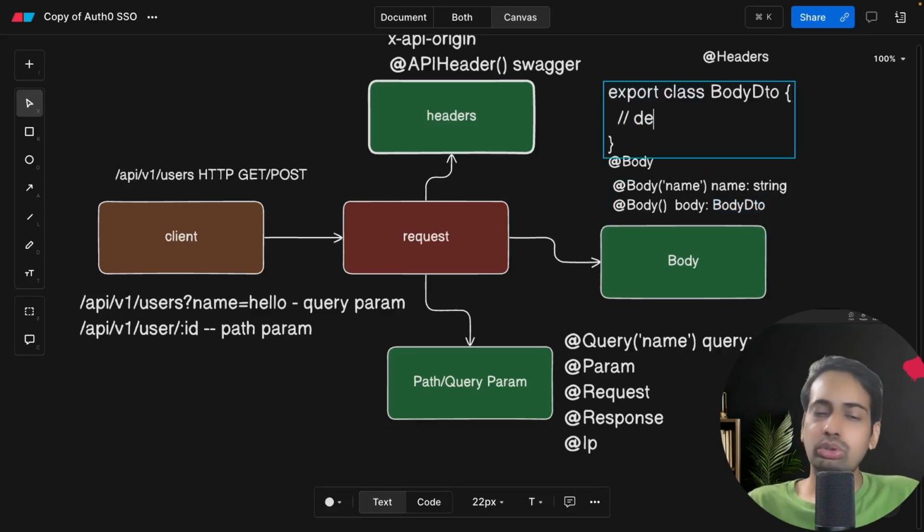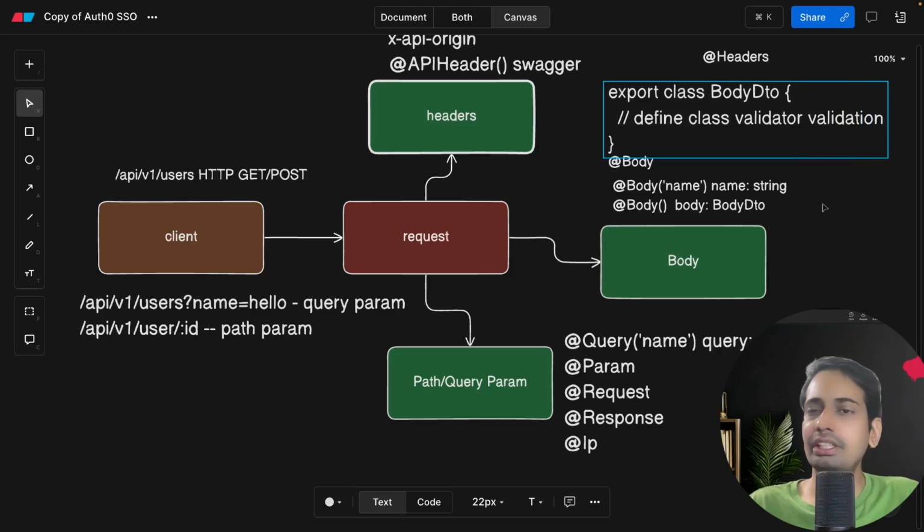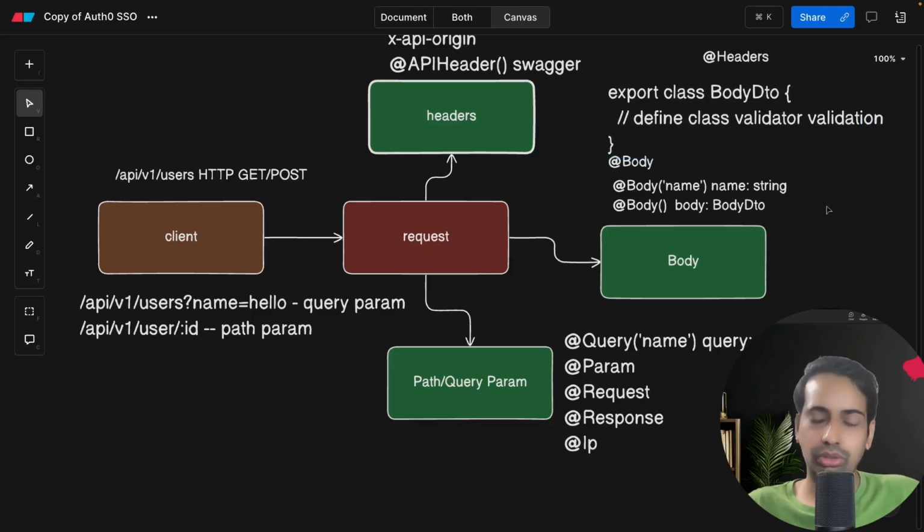And also we need to do the validation. Validation ka matlab hai ki we need to define the class validators on all these properties, because inside body you will be passing lots of data: email, UUID, number, string, boolean. So we have to validate whatever the data being passed from the client, is it following the proper DTO constraint or not. तो वो सब constraint हम check करते हैं. Either you can do the class validator validation, or basic you can actually use @body inside your controller to extract the data which is coming from the client inside the request body.